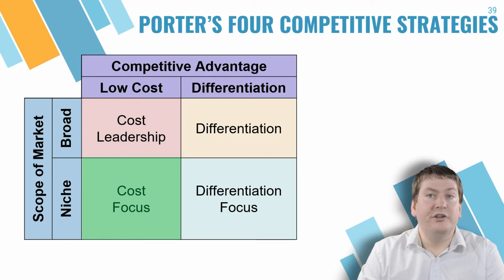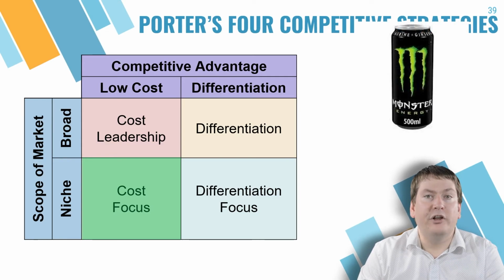Lastly is cost focus. Again, this is similar to cost leadership, but only targeted at a niche market or a single product, and not a whole industry. One example of this can be found in the niche market of energy drinks. This is a niche market when compared to the soft drink industry as a whole. In this case, Monster took a cost-focused strategy, selling their products for significantly less per liter than their rival at the time, Red Bull.